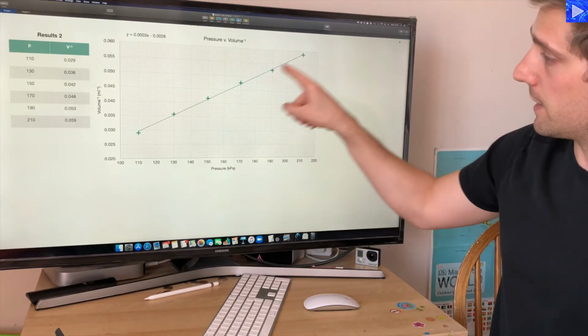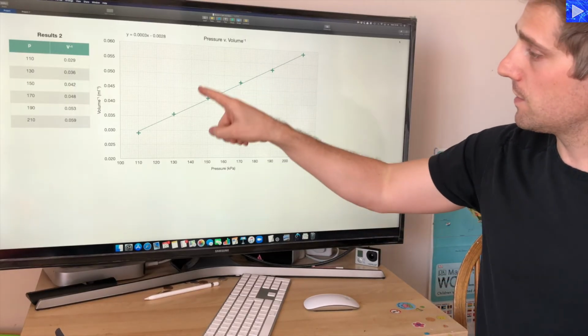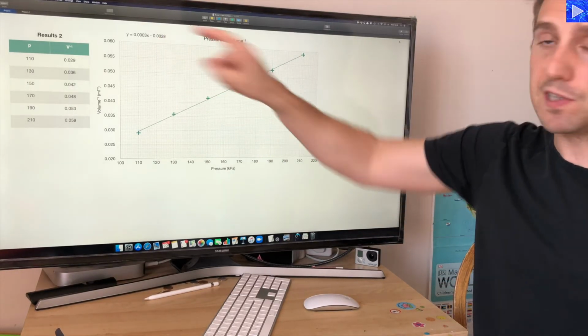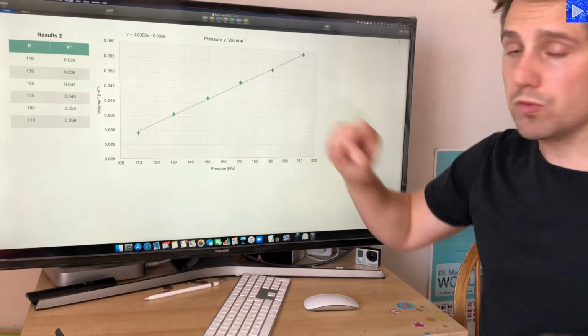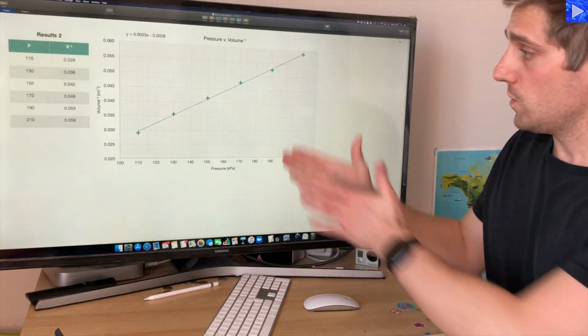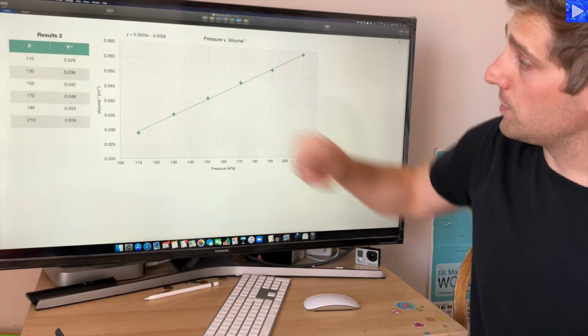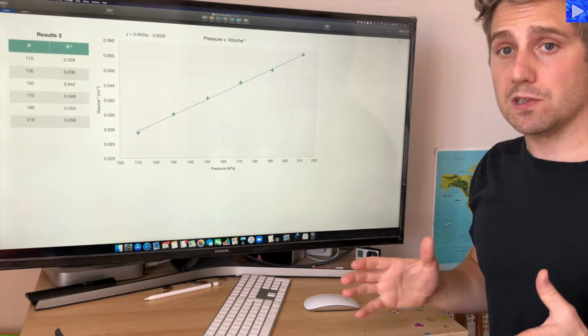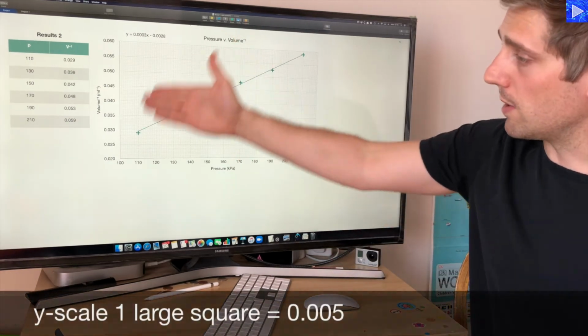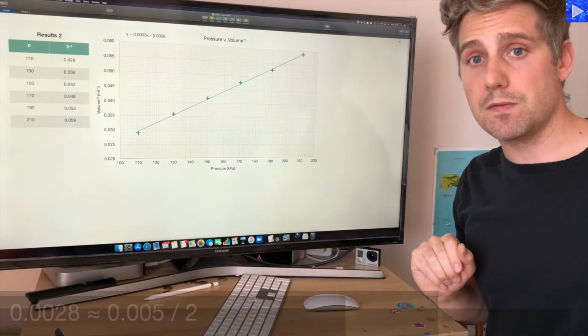And yes, we do. We get a straight line. You can see that's forming quite a nice straight line there. I've drawn a line of best fit, and this is the equation of that line. What we're interested in here is the y-intercept. So we can see we've got a straight line. Does it go through the origin? Well, 0.0028 is a very small number, given the scale that we're operating at here. So I'd say that's close to going through the origin.